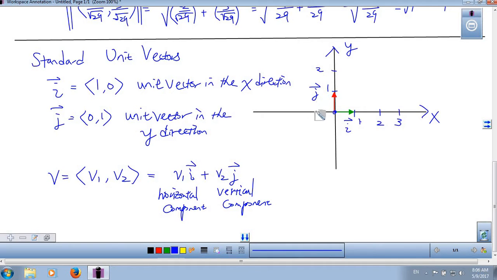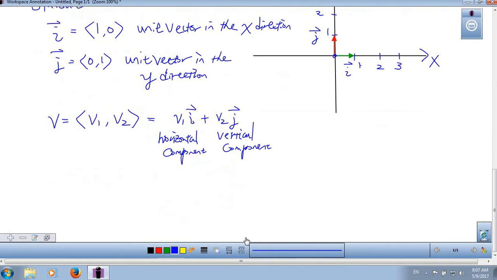Because when we break down the components, it's very easy. It's easier to analyze and add and subtract and combine vectors. When we analyze vectors, when we break them down into components, it's much easier to do combinations in i and j rather than just go ahead and do it directly. But actually that's what we have done already in a vector application. So when we add and subtract vectors, we always use the horizontal and vertical components. But now we're just breaking down into two different components. Right?